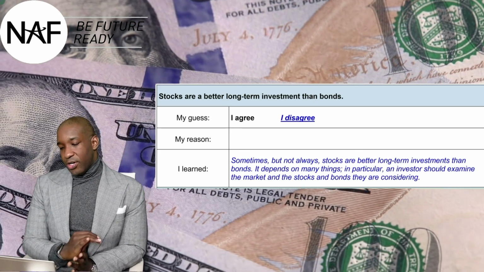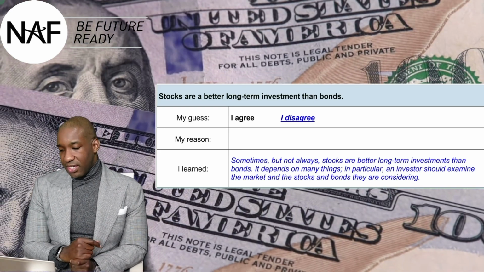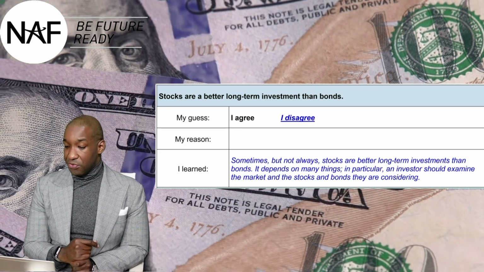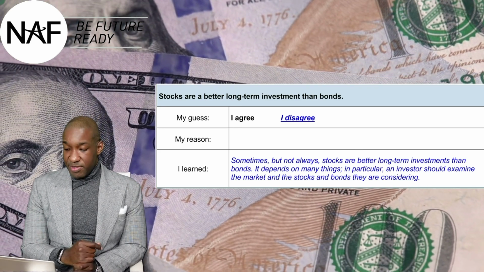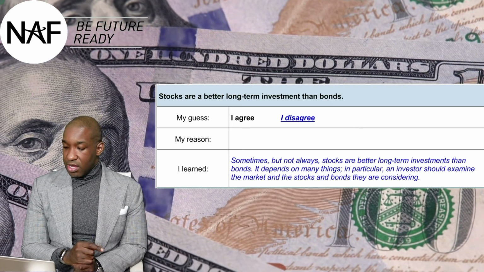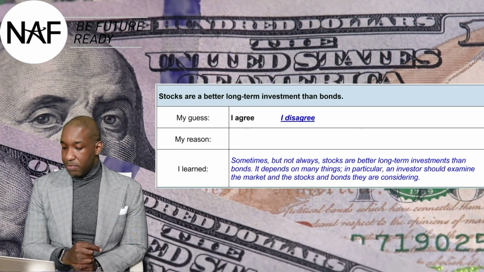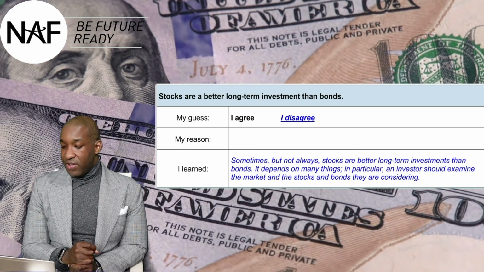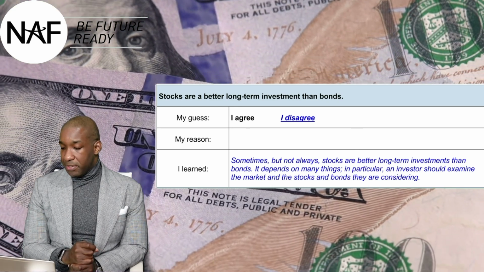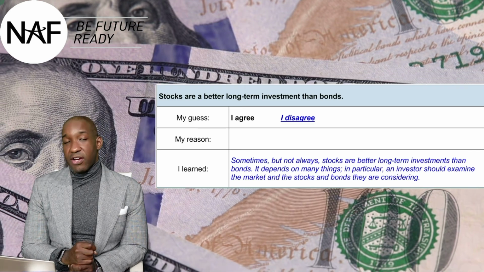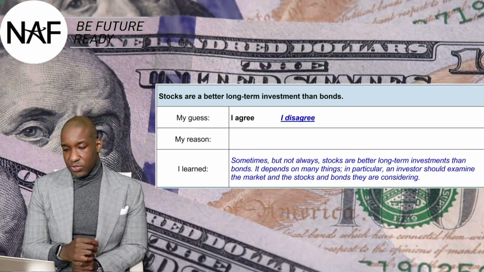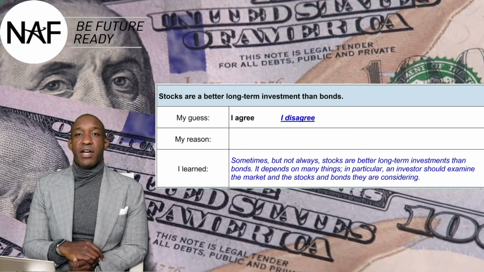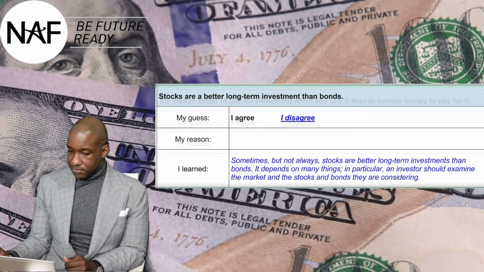Stocks are a better long-term investment than bonds. This financial services professional disagrees. Says sometimes, but not always, stocks are better long-term investments than bonds. It depends on many things. In particular, an investor should examine the market and the stocks and bonds they are considering. So it's one of those it depends answers, which I'm not particularly fond of, but there you go.